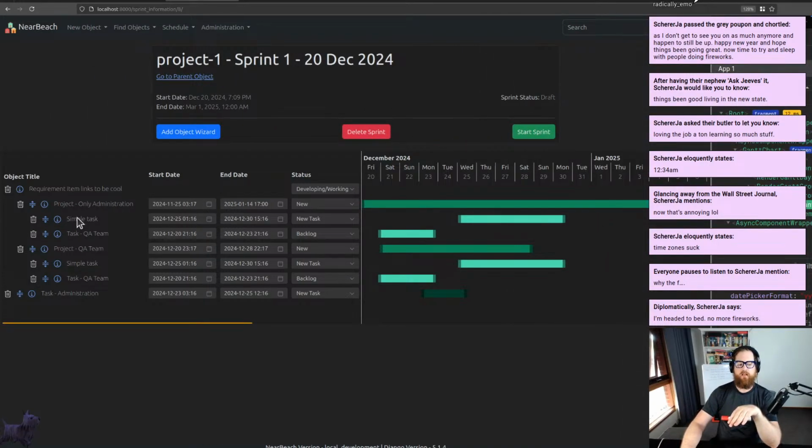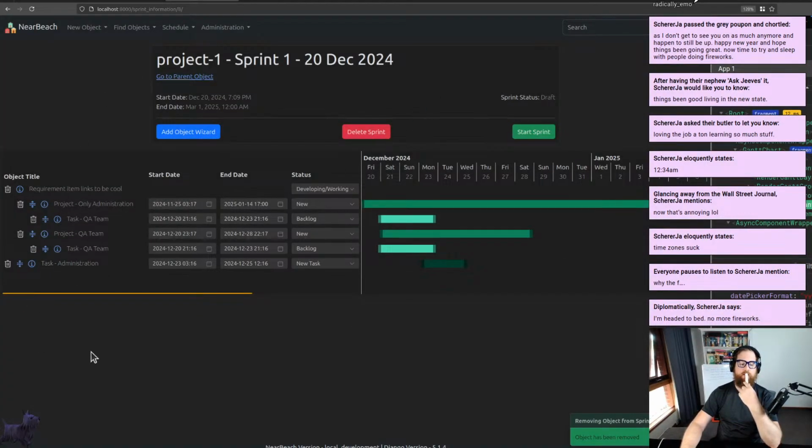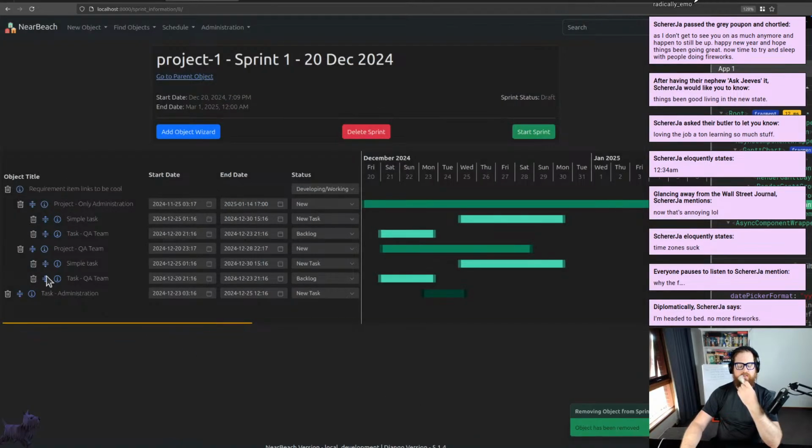And the idea is, I don't want simple task in this particular one on this particular sprint. That's perfectly fine. I can hit delete and go yes, and we should remove it. But at the moment, it's removing both of them. And then when I add that back in, it's adding it to both of them. When in reality, I should be just deleting that one line.